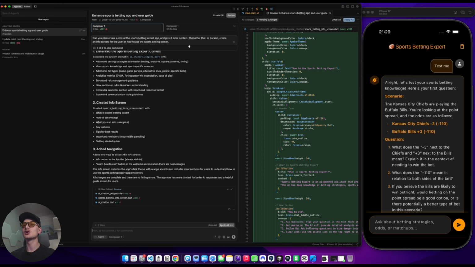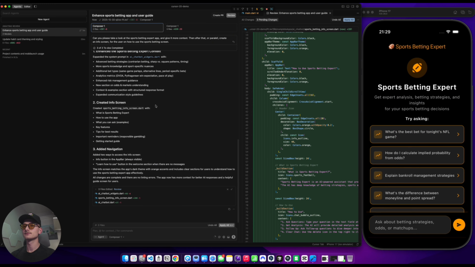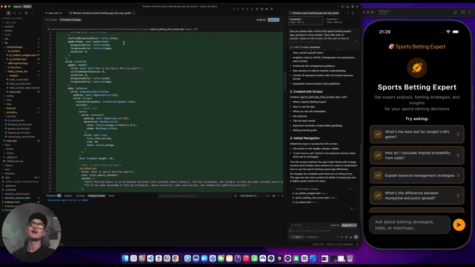And we're truly now getting to a point where it's not really just vibe coding anymore. It's more that we're in the passenger seat, kind of telling it where we want it to go, and it will go ahead and do it for you. So let's go ahead and rebuild the app. We're going to go back to the editor and we will rebuild the app.